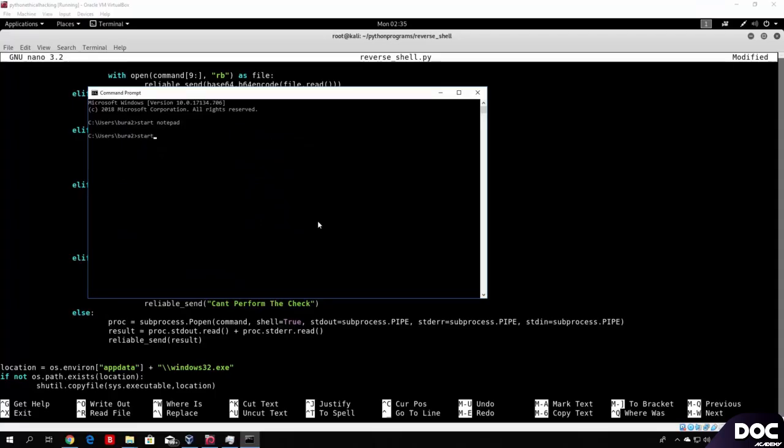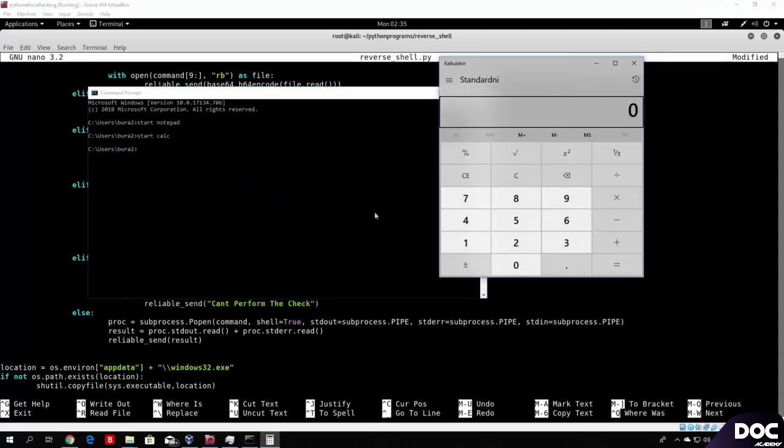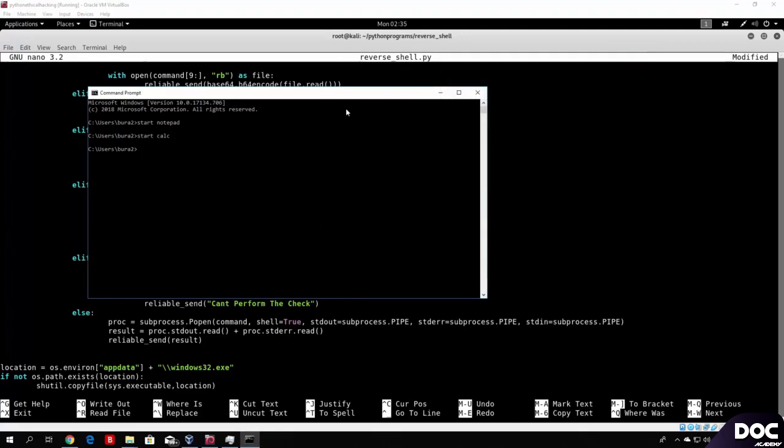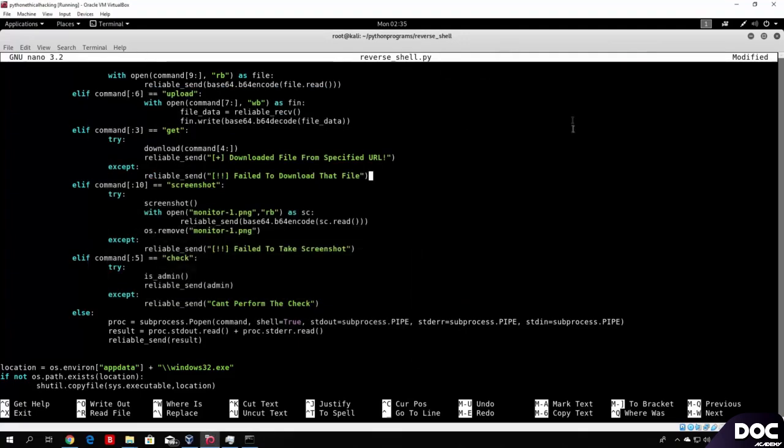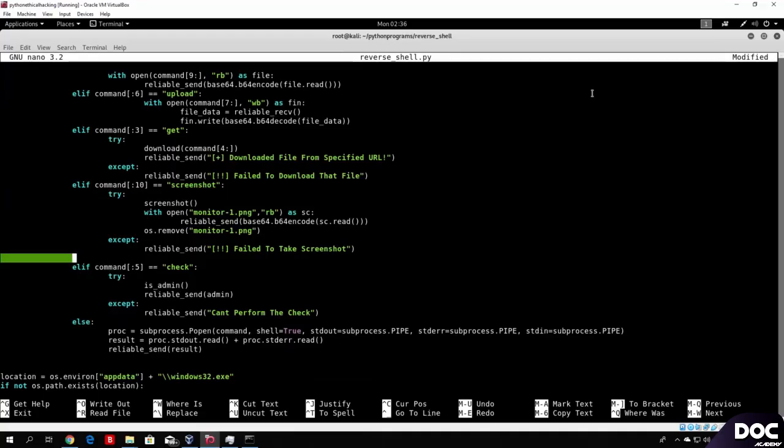Same for the example calculator. So start calc. It will start the calculator, but then still we wouldn't be able to execute further commands until the target closes the calculator. What we want to do is be able to open programs, and as soon as they open, we can execute more commands right after they open without the target needing to close them in order for us to continue. So we will use a subprocess library to do that. Don't worry, it is a rather short function. We will just code it right here, right beneath the screenshot function. So else if command, and then first 5 letters equal to starting the program. So start.